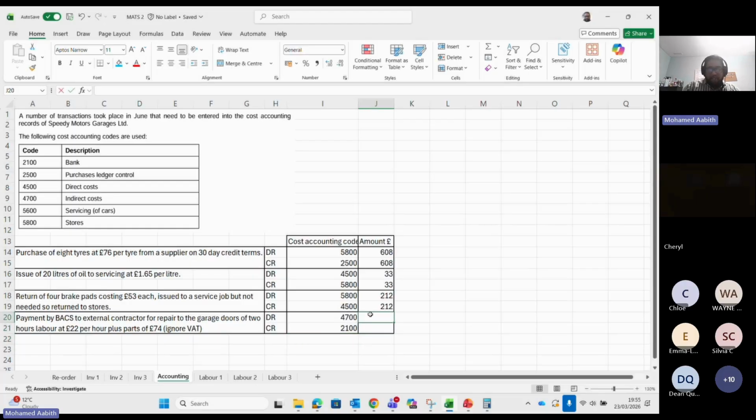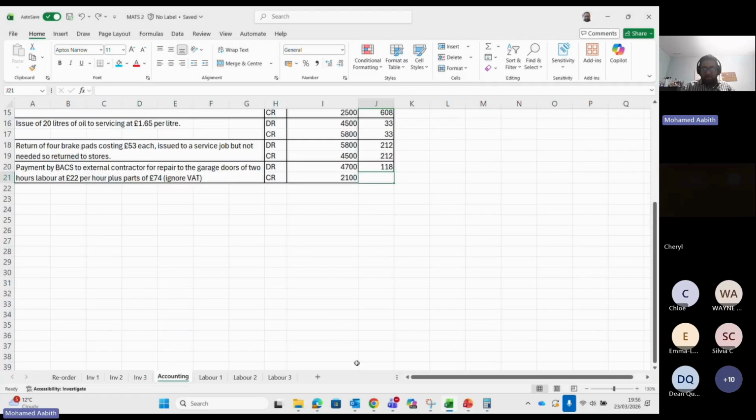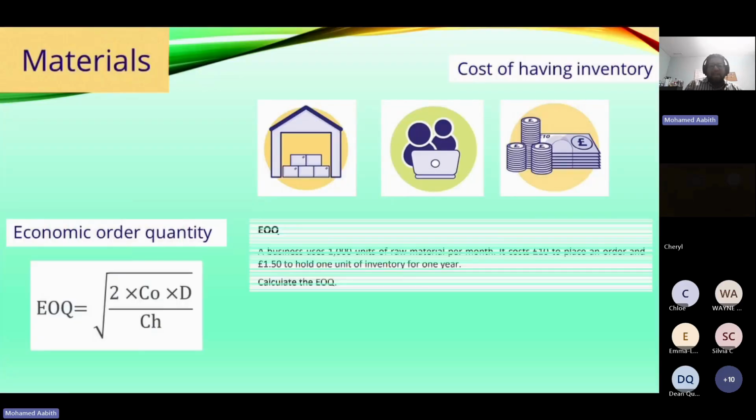So therefore, what is the amount? So here is going to be 2 times 22. That's going to be 44 plus the 74. That's going to be 118. So here, that's going to be equal to the same number, 118. I think I should be fine with that, but the only thing I'm a bit kind of worried about is these two. Let me check it later before we finish. I will confirm the answers whether they're correct or not. Okay, just bear with us with that one. But now, before we move on, let's look at a few more slides. We're looking at the labor.